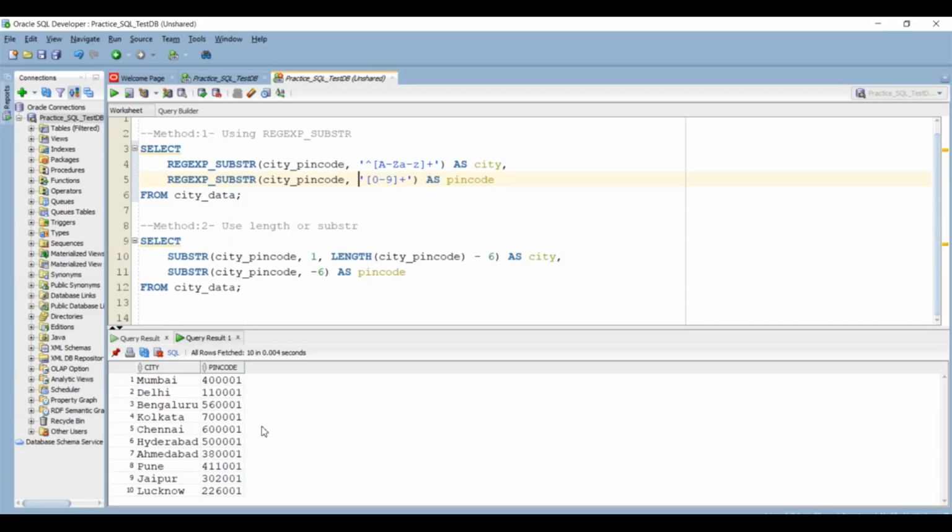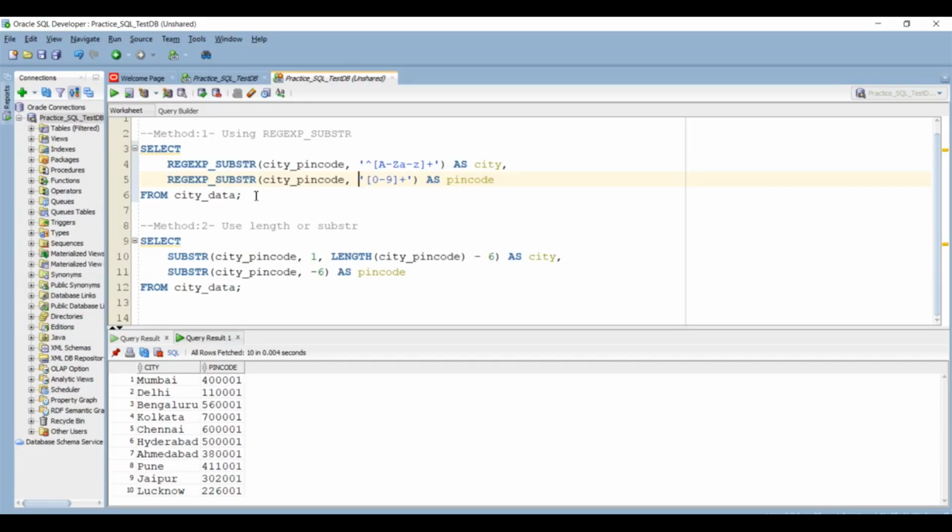This is a very clean and readable method, and whenever we want to handle variable-length cities easily, we can go for this modern approach. This approach is not applicable to all databases. It is applicable to some databases like Oracle, MySQL 8 plus, and PostgreSQL, so you can use it accordingly.